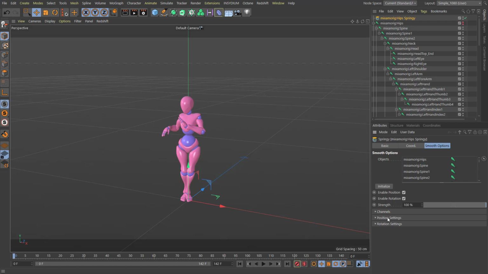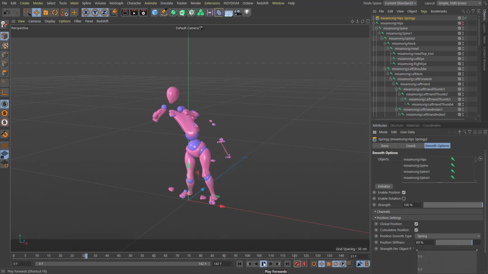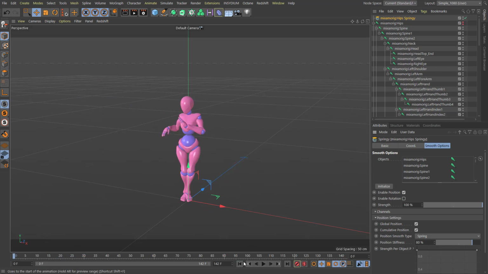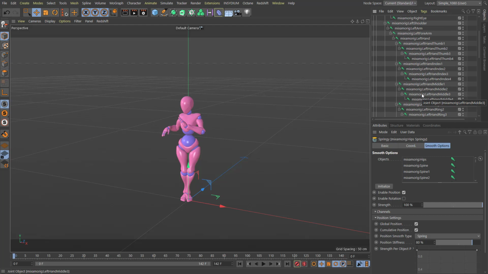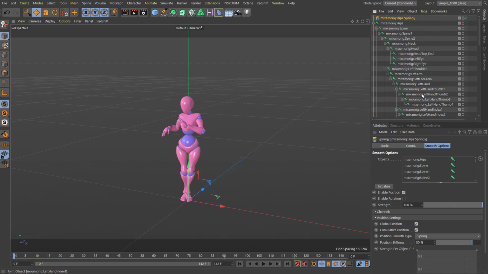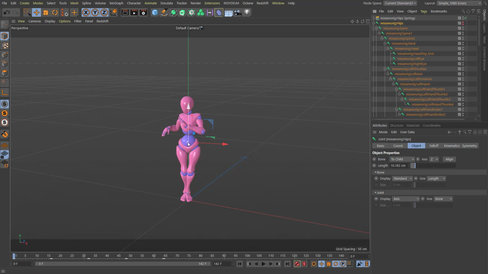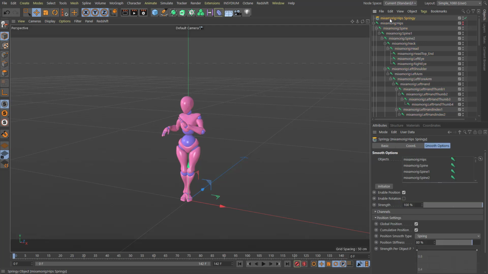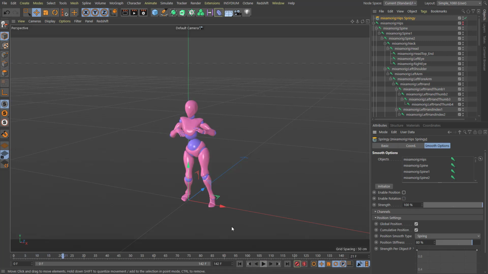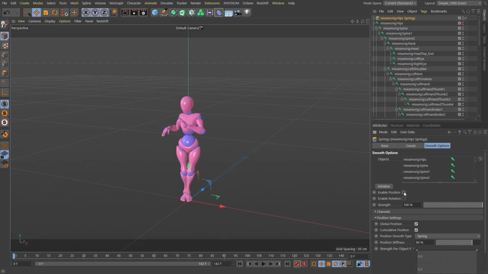Let's focus on the position first, shall we? Let's turn off the rotation, focus on the position. First of all, we have the same problem. Everything is moving, even though every single joint is only rotating, not moving its local position at all, except for the root. That's the only joint that is moving. So if I disable the position, you see the character is going to snap from one place to the other.